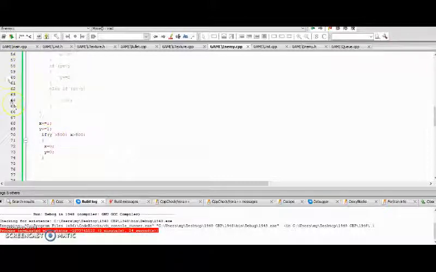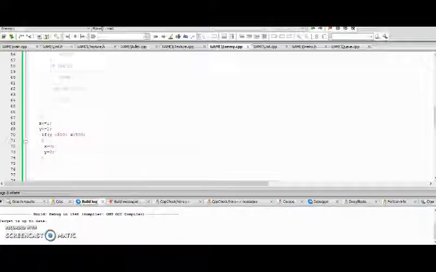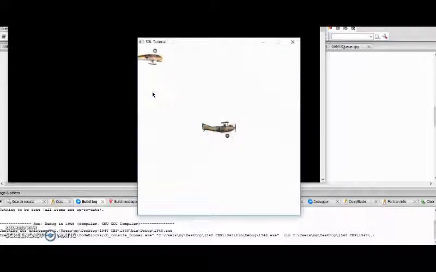So what I'm doing is making the x and y coordinate 0 again. Once the enemy reaches the bottom, I'll make the x and y coordinate 0 again, and the enemy will appear from the top again. I'll be showing you how it works. So this is basically how it works.